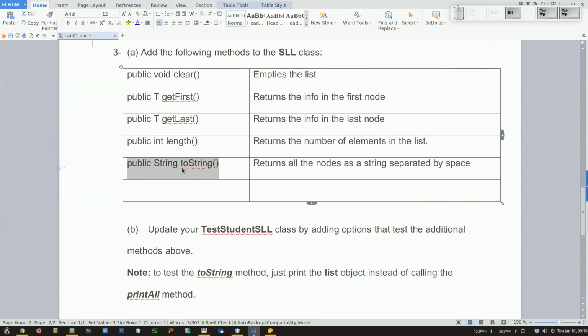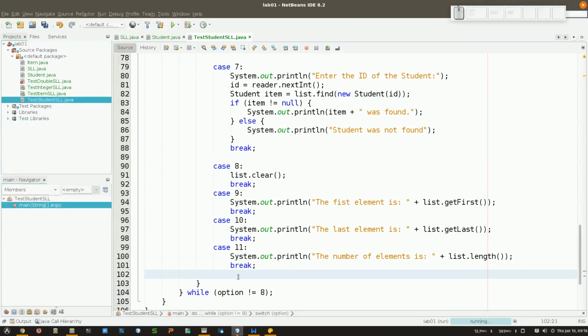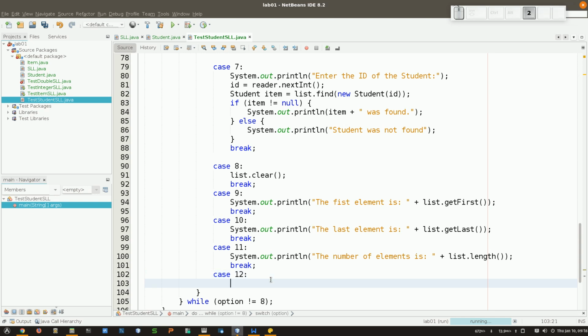And the last one, is it the last one? Yes. ToString. Well, the ToString is like the print all. Well, I'm going to add it anyways. Okay, case 12 is out.